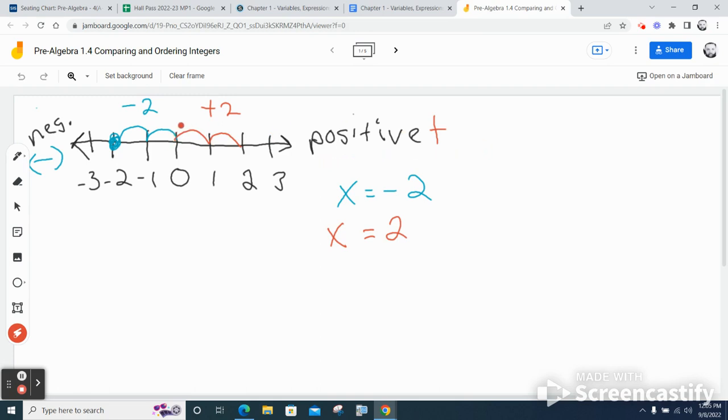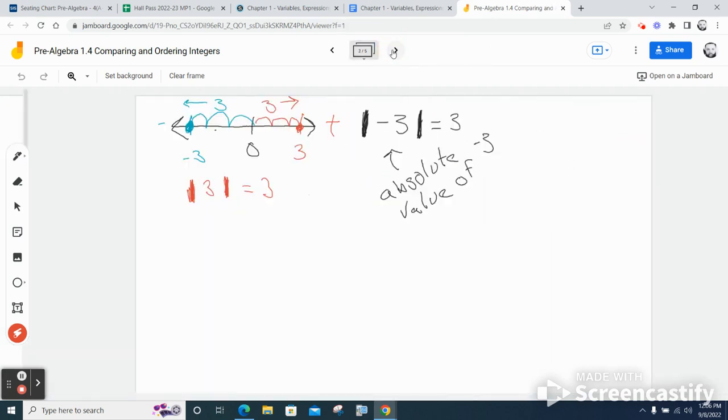Now you can go to the left on the number line, and that's the negative direction. The more you go to the left, the lower the value is. The more you go to the right, the greater the value is. Okay? So now if I go 2 units to the left, that would mean that x equals -2. If I go 2 units to the right, starting from 0, then that value means x equals 2. Does that make sense? You guys have that written down? So this is just a basic number line.